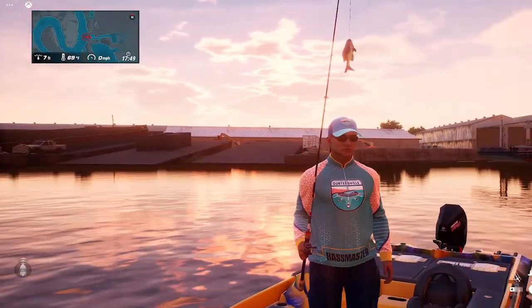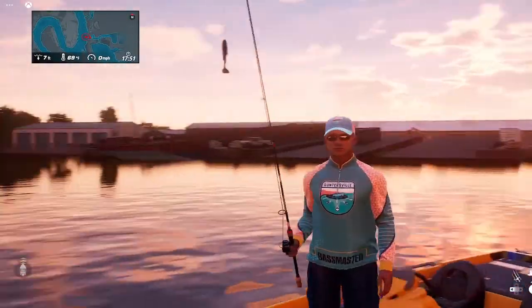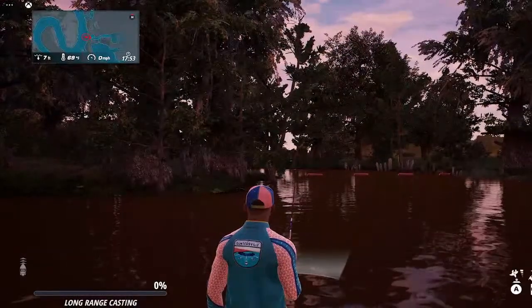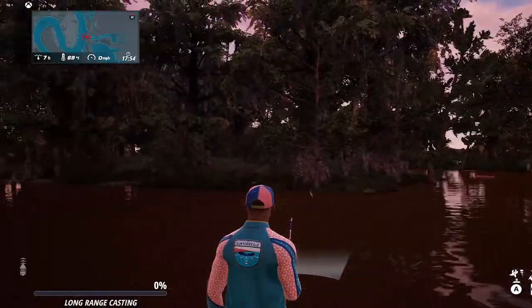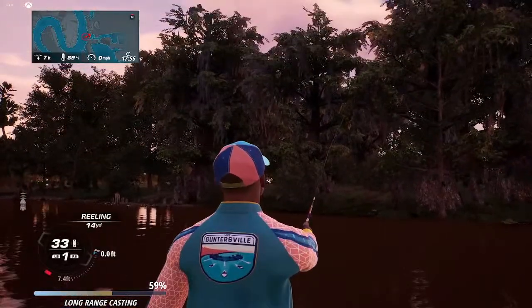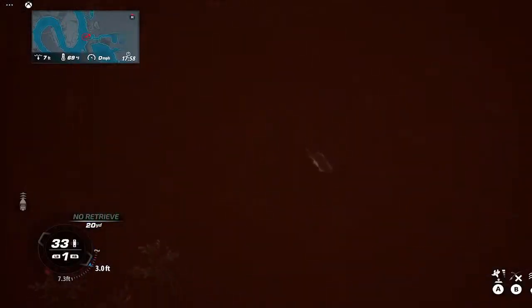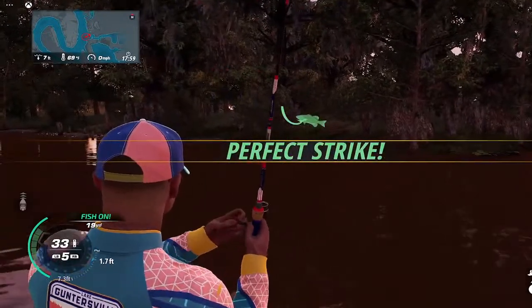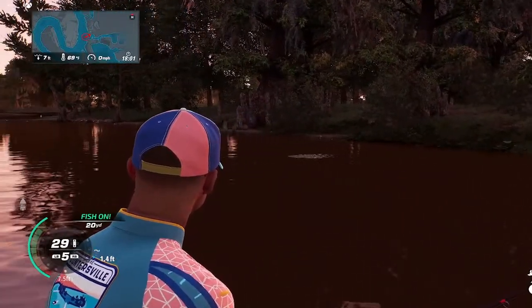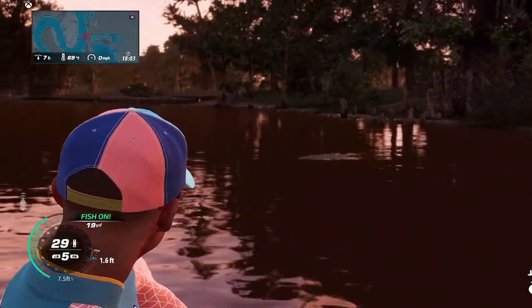Sounds like some cranes or something running behind me. Moving. So a lot of times they stack up right here on this left side. So if they are there, I'm going to reach it with them in my boat. So keep that bait right in front of me. Oh, fish on! Now that's a big one. At least it looked big while my bait was close on the screen, but we'll see as it gets a little bit closer.